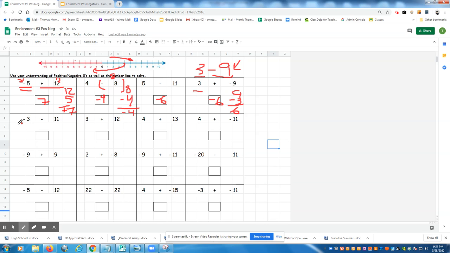All right, so a few more. Take a look here. Starting point -3. And what happens now? I am going to lose $11. What does that mean? I add my two negatives together. 3 plus 11 is 14, but it has to be negative. So be careful with these. It's the same thing as adding a negative number.